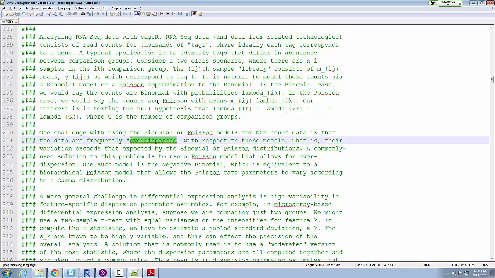So edgeR and DESeq2, both of them do something very similar, which is to say, let's assume a Poisson model on our read counts, but let's allow for a more flexible Poisson model than the default version, which says that the variance has to be equal to the mean. So it's basically Poisson distributed data with a twist.